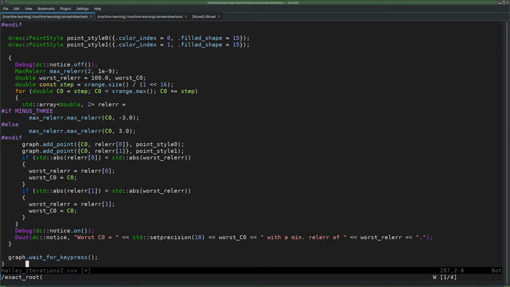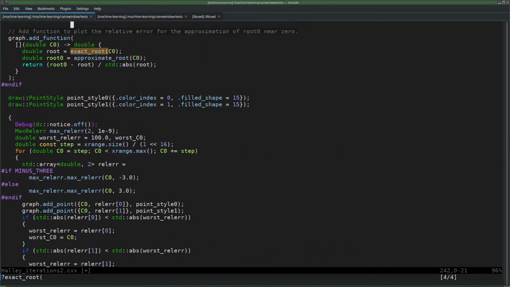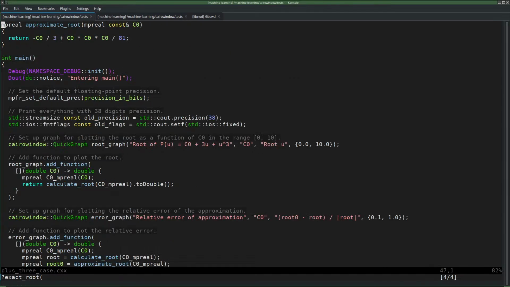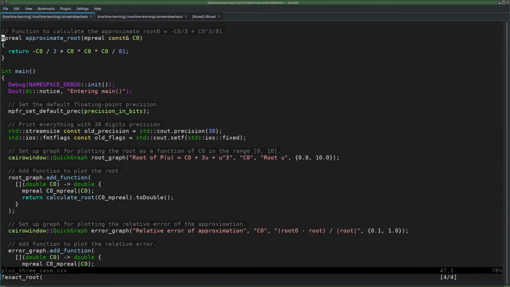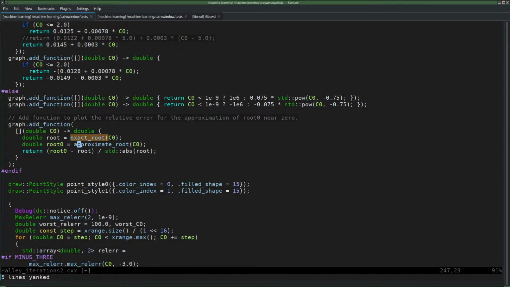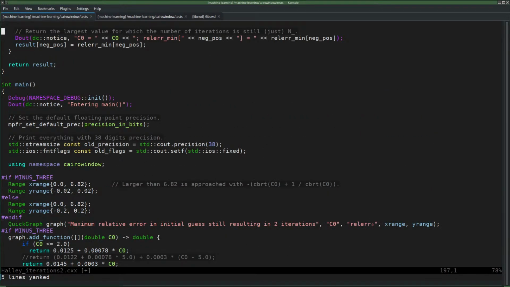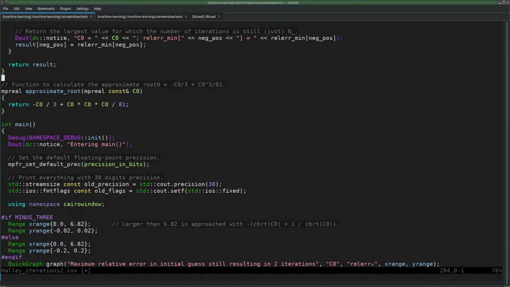And approximate root needs to be copied, so that would be this one. Code duplication.